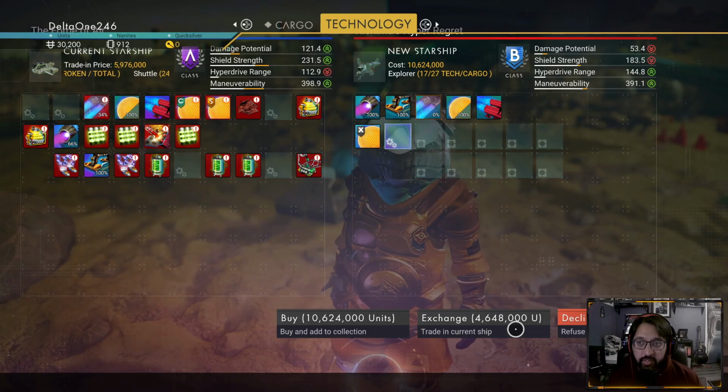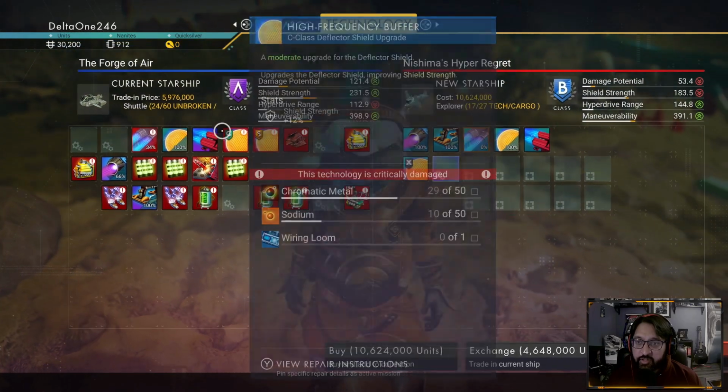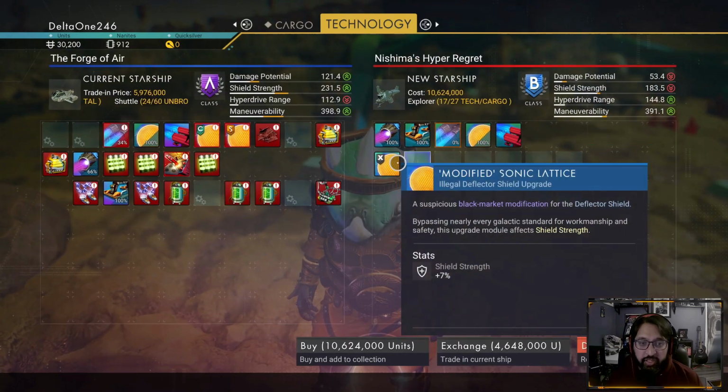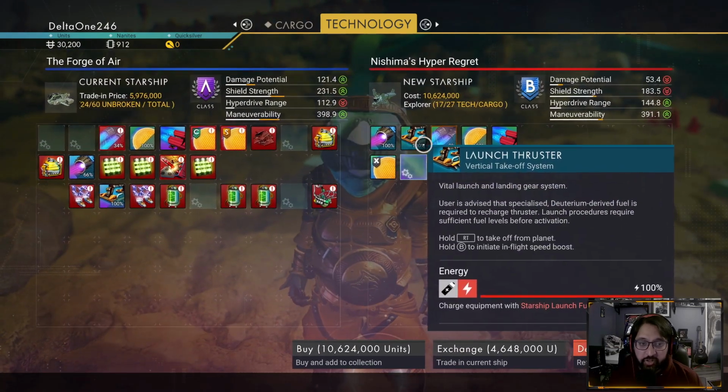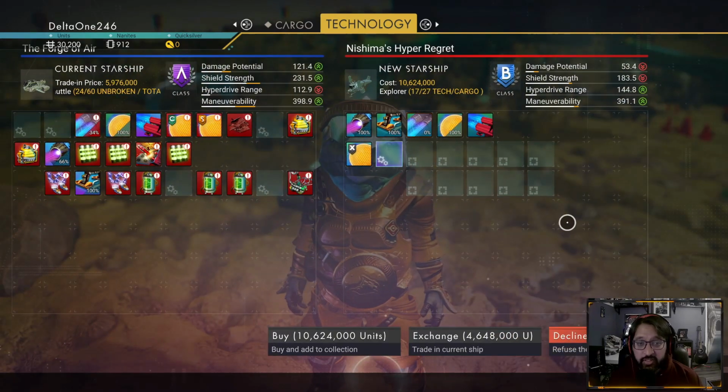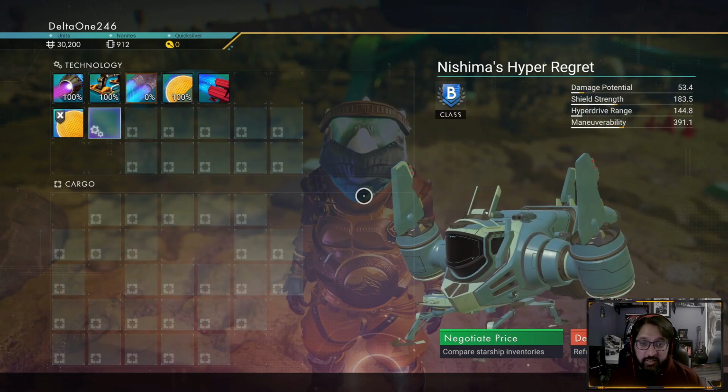Exchange. I need 4.6 trading value. So I need 4.6 million. I don't think I'll be able to do that. This would be nice to have. It's not as damaged as my current ship. It doesn't have as many open slots, and it doesn't look like it has any supercharged slots, but it's not damaged, and that is nice.